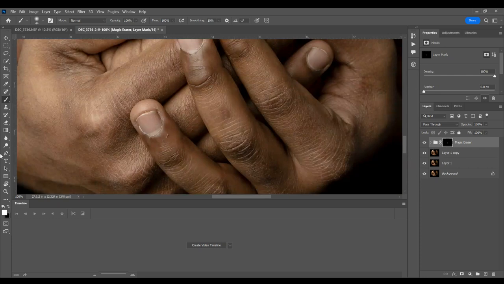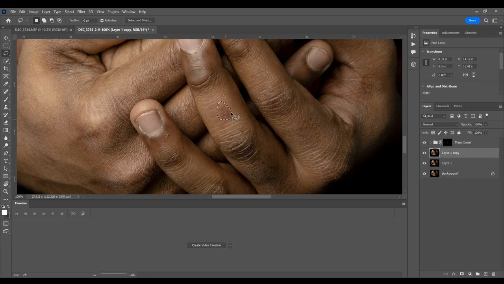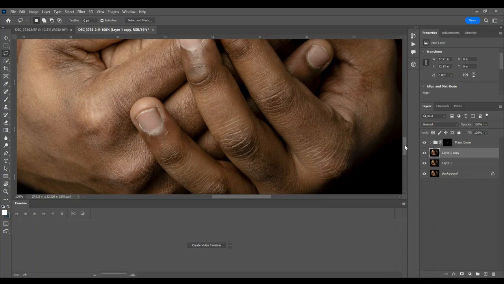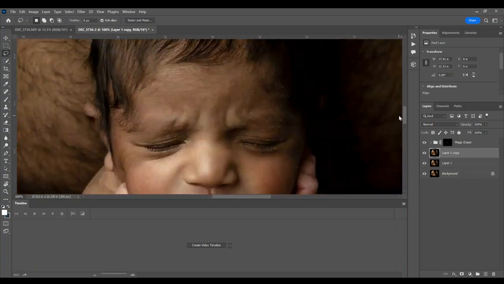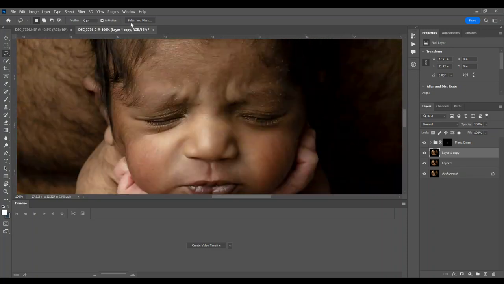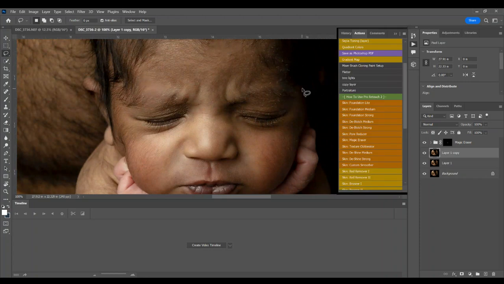Let's see. So like here's a scar. Let's see how it works on this, on his finger here. Okay, all it did there was make it like smoother. So I'm actually not going to use that for here. Instead, I would use probably the content aware fill for that scar and see how it does. Oops, make sure you're on the right layer to do that first. Yeah, that looks way better. Okay, so yeah, that's about it for your actions. I'll go ahead and show you a couple other actions just so you can kind of see.